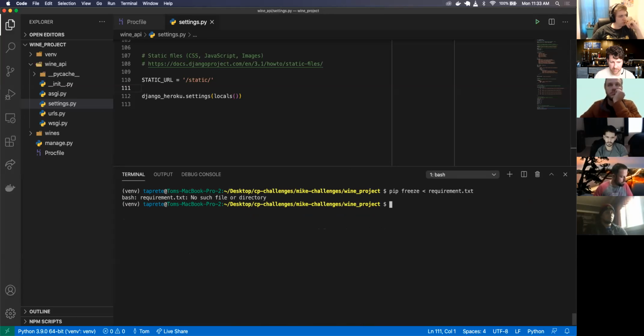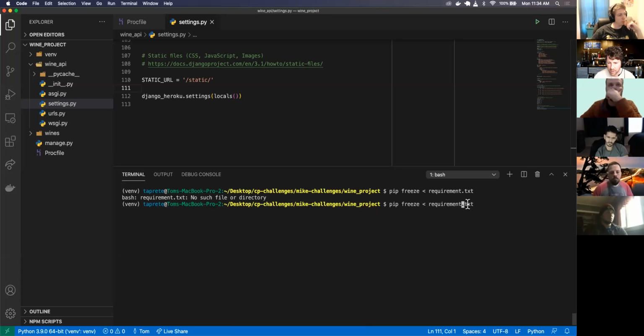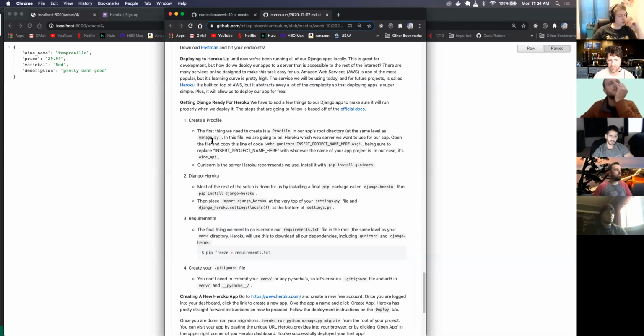See what that looks like. So there's our requirements.txt file, and these are all the packages that we need. Questions so far about getting our Django project ready for deployment?